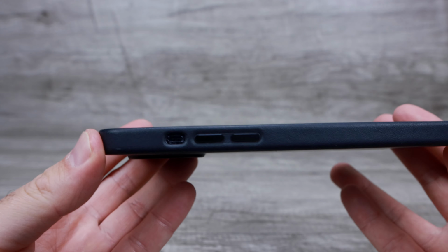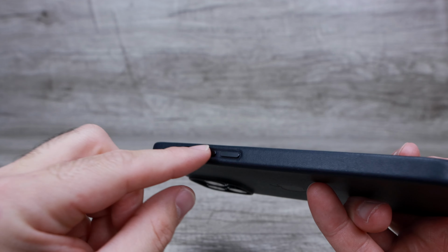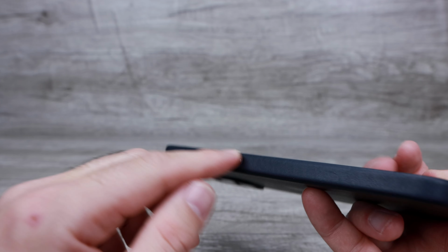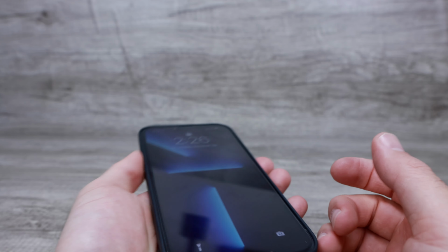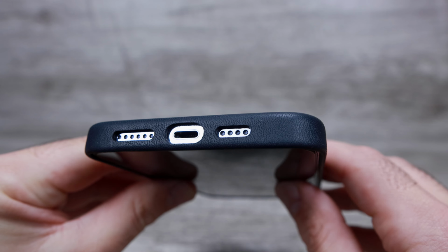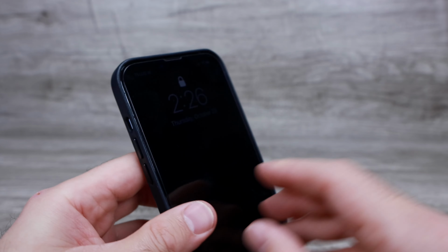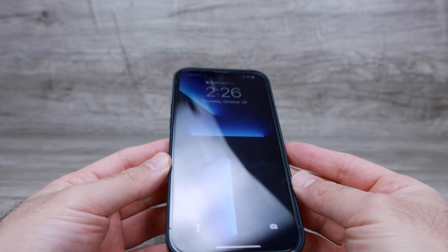We look on this side, we can reach in and get that mute on and off switch easily, as well as the buttons, very, very easy to press, and they feel really, really nice, really clicky. If we look at the bottom of the case right here, you can see we've got all the openings for the charging port, the speaker, microphone, all that good stuff as well. But just an overall great, great design.